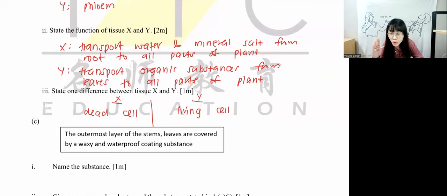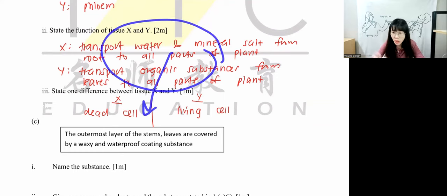This is the easiest one to write and to remember. In exam, you cannot write in table. You can only write in table when it's in AC question. In structure question, we have to write X is a dead cell, whereas Y is a living cell. Stating, don't need to explain. We just state the differences. Can we talk about lignin? Of course, you can. You can say X is taken by lignin, Y does not take lignin also can. It's explained through function. Because just now we wrote function differences already. If it's a continuous question, you cannot write function anymore.